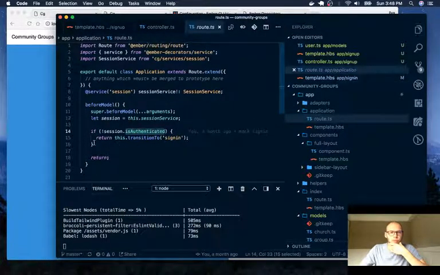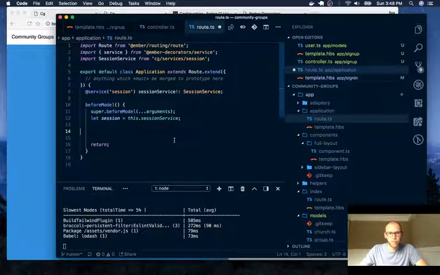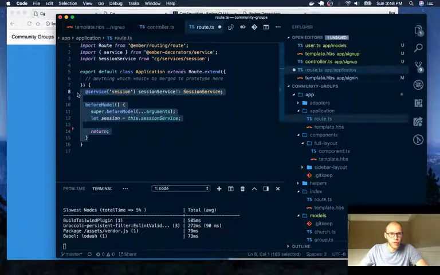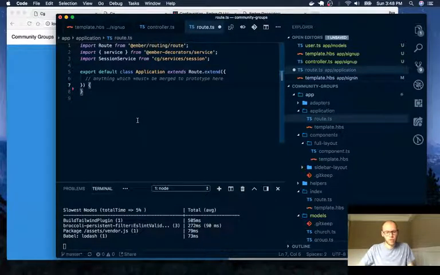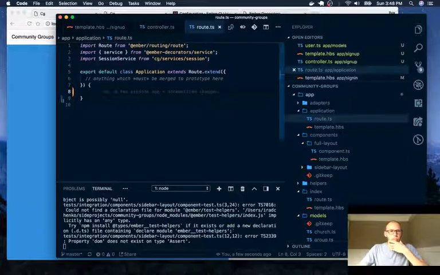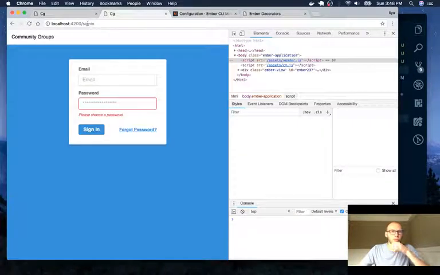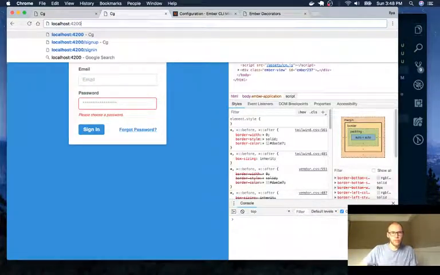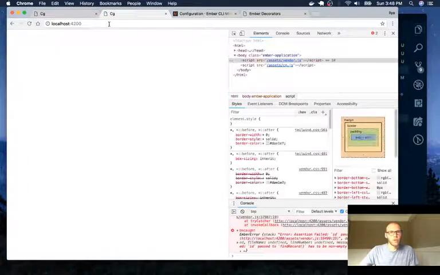Okay, so we don't really want this here. Let's actually remove all of this now. Okay, so now we won't redirect it to sign in automatically, which is good. We'll have to click that.